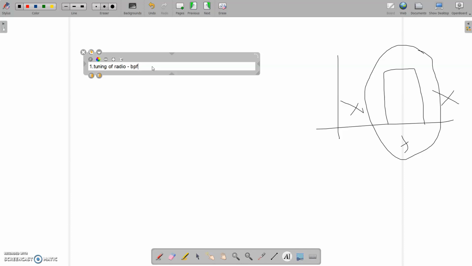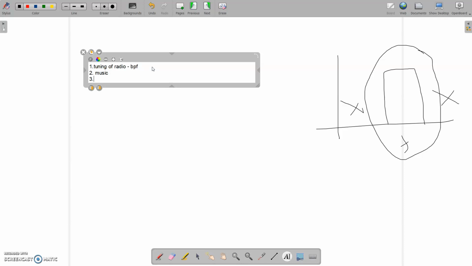Now another example is music. It is widely used in music, something like a bass speaker. I am not familiar with those things a lot. Bass speaker, then treble speaker: some require low frequency and some high frequency. We can separate them using these different types of filters in musical instruments.